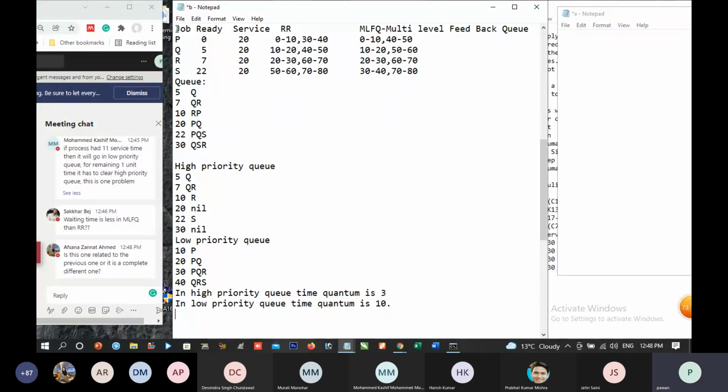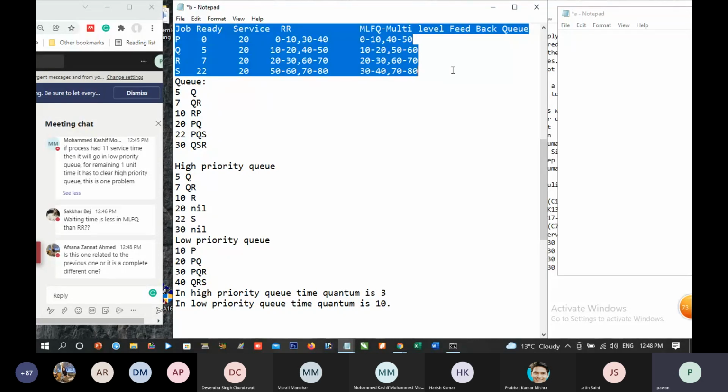I don't know what question you are asking. It is an extension of the past topic. After round robin, there is the multi-level feedback queue, and the person who designed it was given the Turing Award. You should know by this time that the Turing Award is considered the Nobel Prize in computer science.